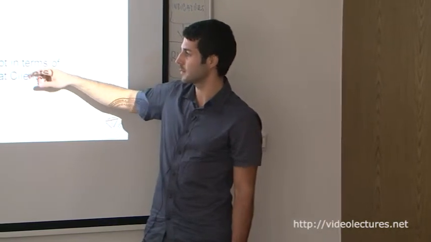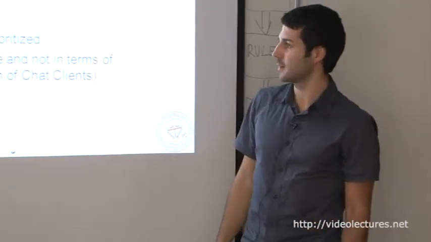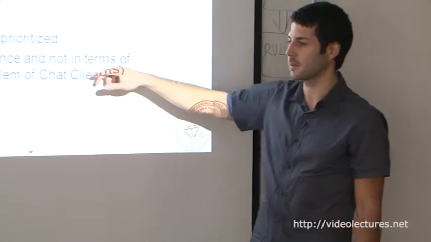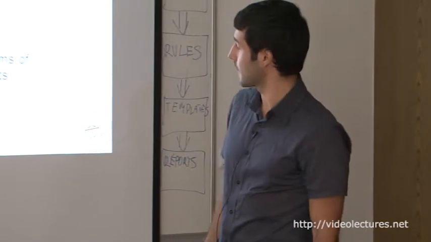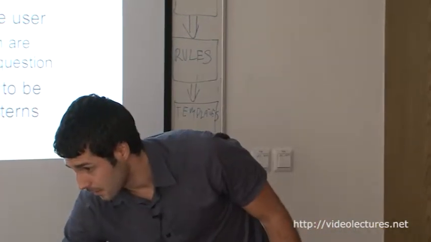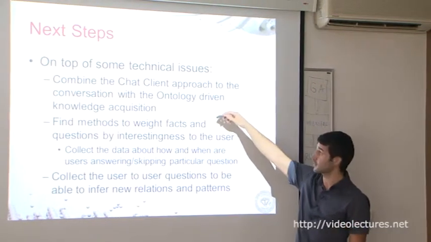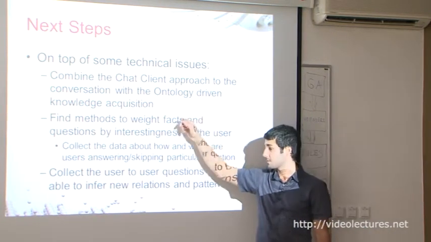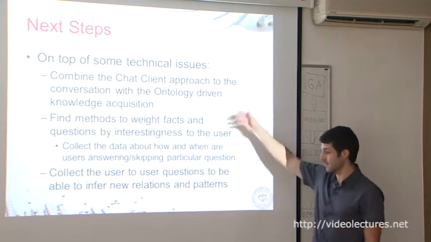To be more relevant or interesting for users, what brings variability is not the conversation as in chatbots — where you're surprised by what they say — but here you're surprised because they're a bit intelligent. Some next steps: we'll try to combine ChatScript — this chatbot scripting approach — with the ontology-driven approach. This is what I'm working on right now. We'll have to find ways and methods to weight questions and weight users as well — how to decide what to ask, to whom, in what order. It's kind of a multi-objective optimization: it has to be interesting for users and it has to get us as much knowledge as possible.